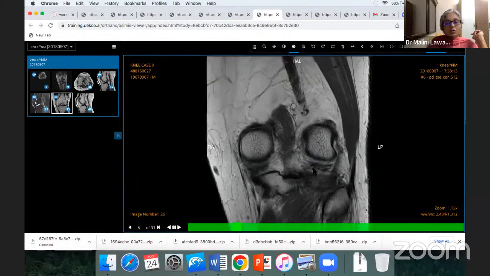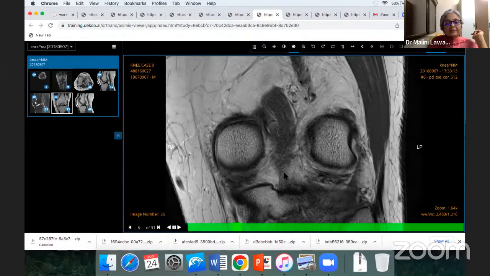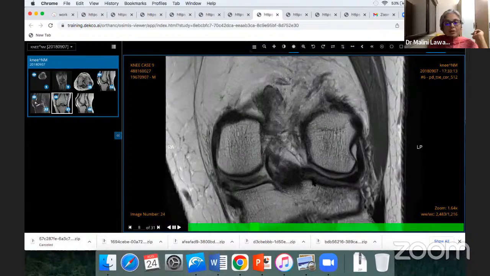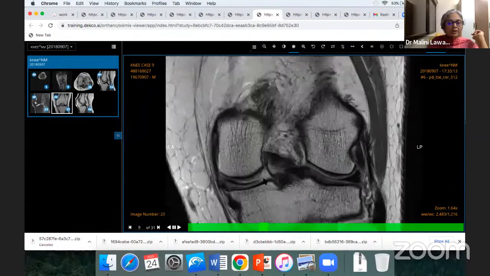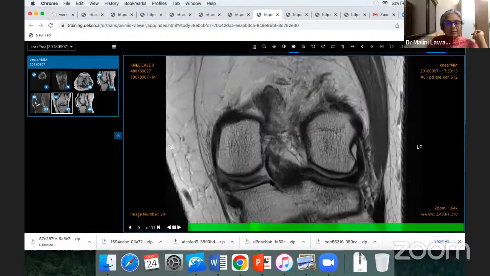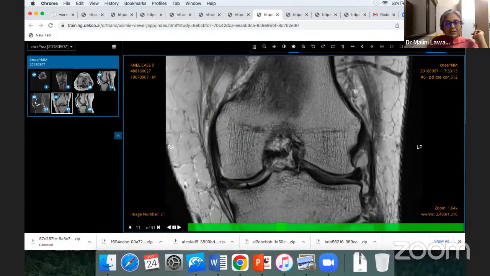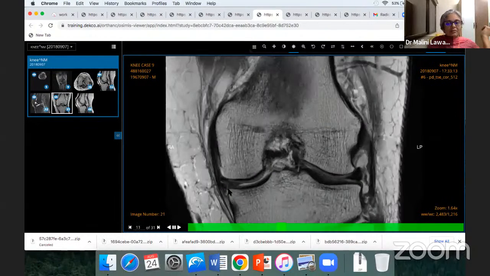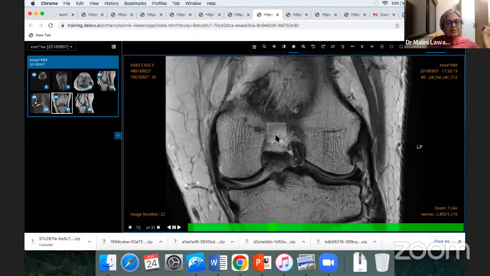Why is it seen so? Because there's a radial tear. You can see this. This is the root here. The normal root of the meniscus should attach towards the tibia, while posterior horn, you can see it's not dipping to the meniscus. There's a root tear. And in addition, there is a degenerative oblique tear here also, but this is a root tear. Cartilage is maintained and the extrusion is minimal, not significant extrusion. This is a medial meniscal root tear.